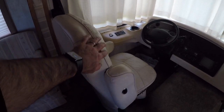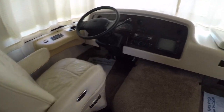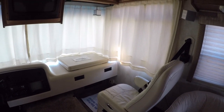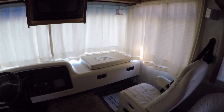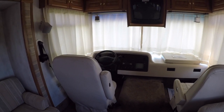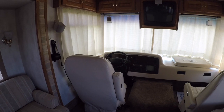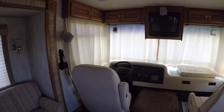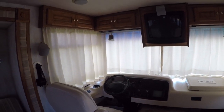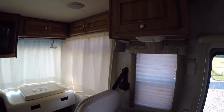It does have the nice leather Flexsteel captain and co-captain seats. The driver's is a six-way power seat — my wife doesn't get the power seat but I don't think that's going to be an issue. They're very comfortable. I'm going to tell you, when you're riding in this thing down the road it's a whole new world. I drive an F-450 which is a big truck, but when you get behind the wheel of something this tall with windshields this big it's a completely different world. It's pretty stressful the first time, especially in a construction zone with a semi on one side and orange cones on the other — but just in those 3-4 hours driving home, I was already feeling much more comfortable.